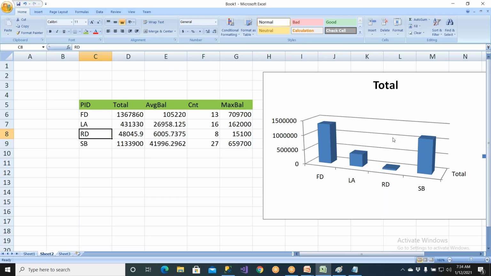Clear? So technology is there not to be used by ourselves. It is, at the end of the day, given to the bank managers. So we are the technology developers. End of the day, who's going to be using our technology? Is it you? No, we are not going to use our technology. This technology is being used by managers, the company, the board of directors, and all those people are going to be using these reports and everything.